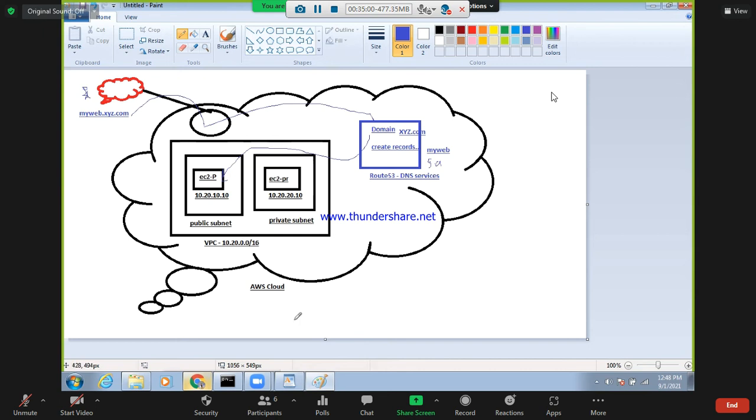If you compare with the previous image, so many things were involved. But now see here, there is no NAT. Amazon will take care of this. You don't need to buy a public IP address. It is already there. You just need to use this Route 53 and host your services, host your website. Can you see how simple the process became here?